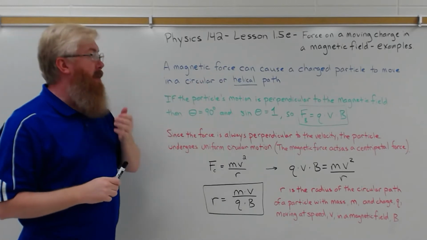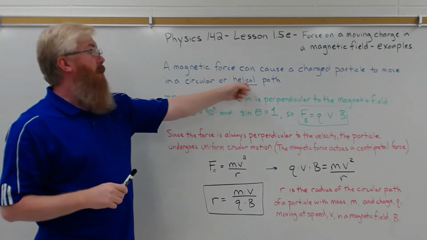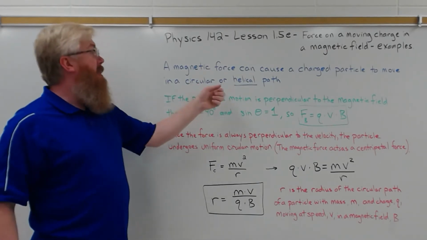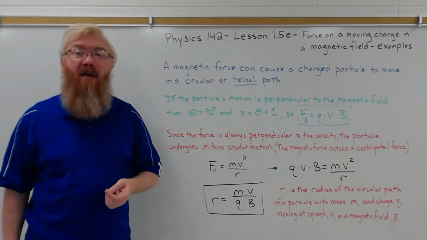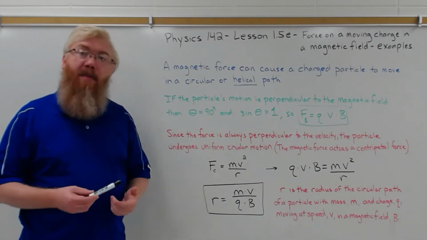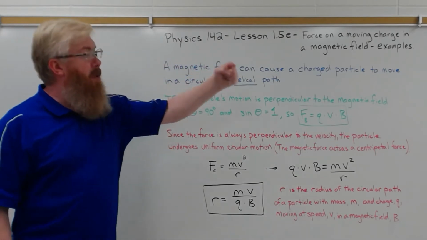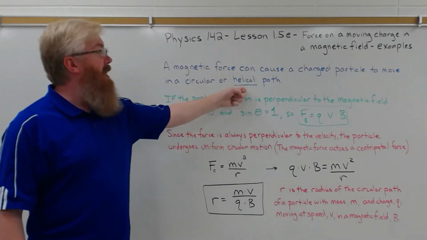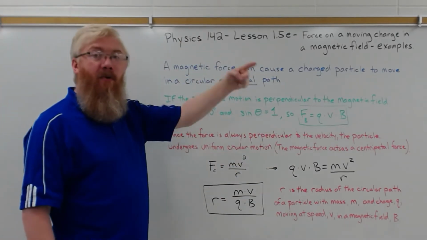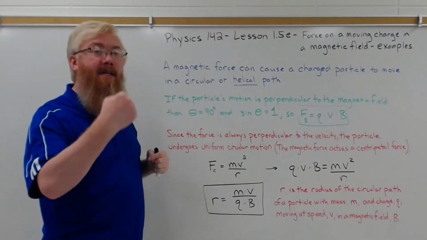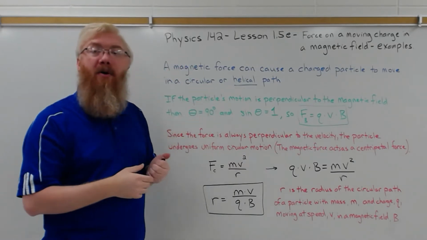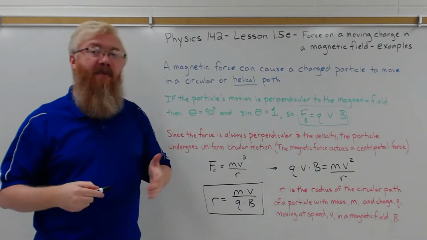Now, if some component of the velocity is not perpendicular to the magnetic field, the component of the velocity that's parallel to the magnetic field won't change. Only the component of the velocity that's perpendicular to the magnetic field will change. So rather than a circular orbit like this, you'll get what's called a helical orbit, where the object will come towards you or move away from you. Think of a slinky, the winding, constant cylinder of a slinky. That's the path that a charged particle will make if it has some component of the velocity parallel to the magnetic field.